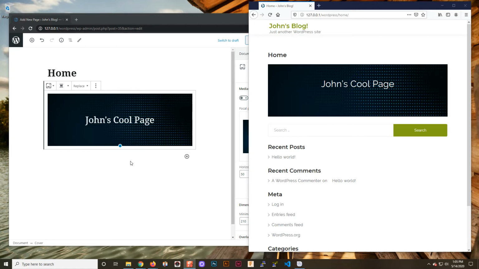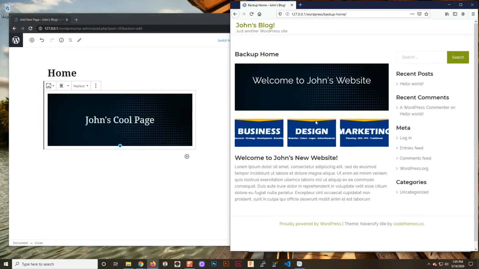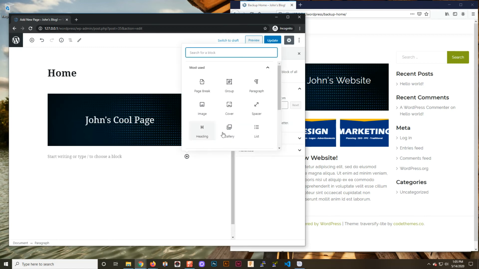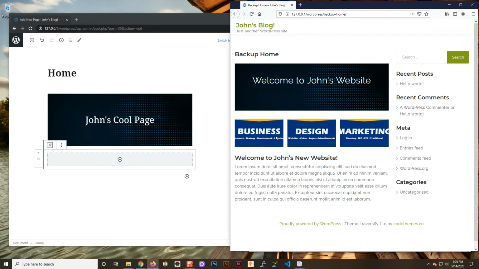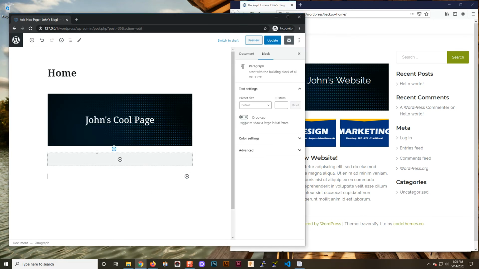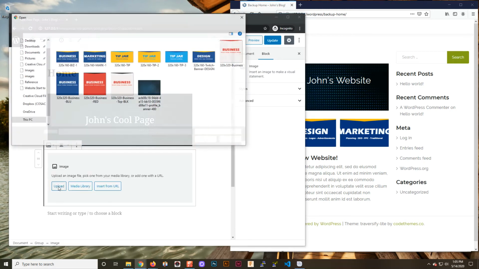Next, we want to add the 3 images that we had underneath the actual image here. These 3, 1, 2, and 3. And take note that they don't line up, they're not perfect. These are, again, just for example and learning. So what we need to do here is add a group, because these 3 images are actually considered a group. Once we have our group portion up, we can click the plus to add additional images.